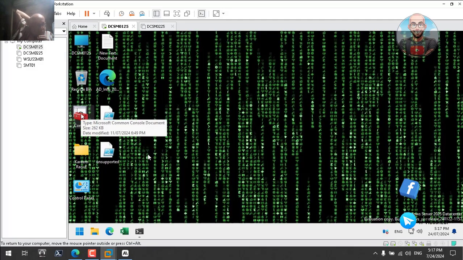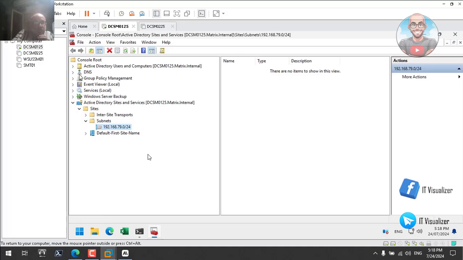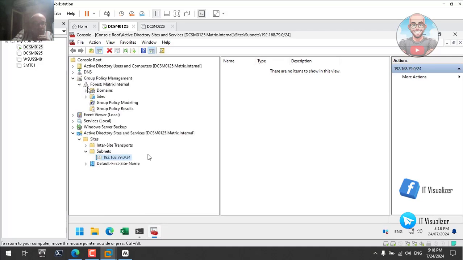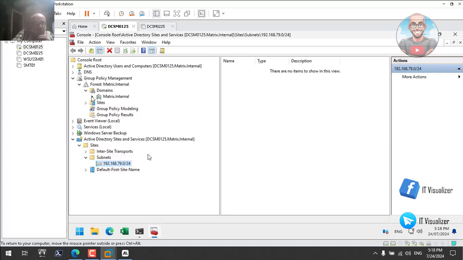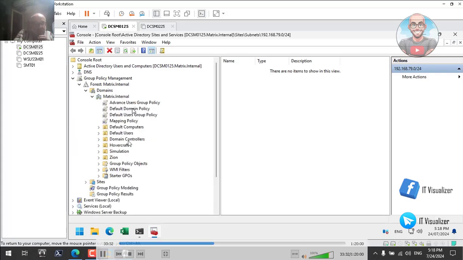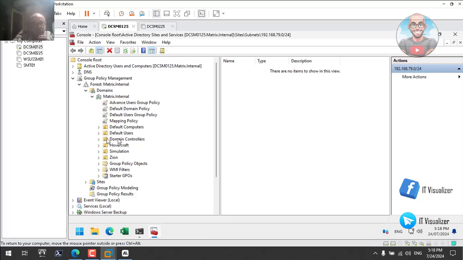So now we can apply this using a group policy. By the way, you can sync your domain controller time with external NTP servers using a group policy or using a script. The easier way is to use the script, by the way. So let me show you both ways. For the group policy, you should work with the domain controller's group policy. Here you go.